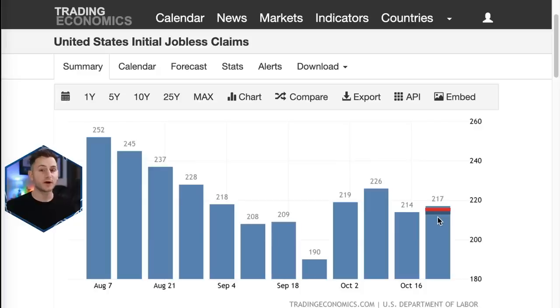And just real quick on the jobless claims front, the number came in at 217,000. The consensus estimate was 220,000. Remember, ordinarily this would be a good reading, but right now the Fed wants higher unemployment. It wants more joblessness to slow down the economy. So we want a higher number here, and we didn't really get it. And yes, since the end of September, there has been some level of slowdown taking place.